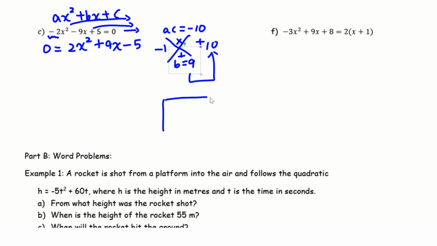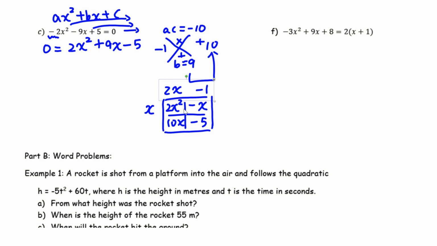Then we could use a box method or the grouping method shown on the page before. So minus 1x plus 10x, the two numbers you found, put it diagonally, so negative x plus 10x gives you positive 9x. So this represents the same thing as your equation. So factor the first row is x, then do the division, 2x minus 1.